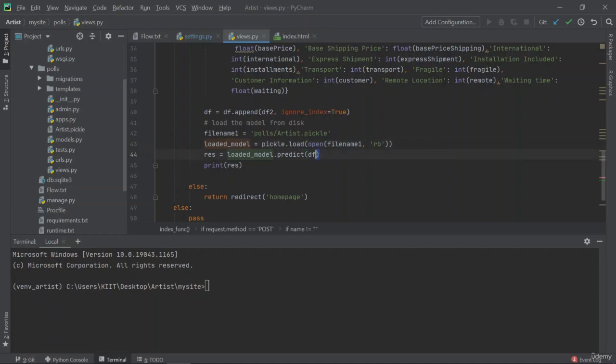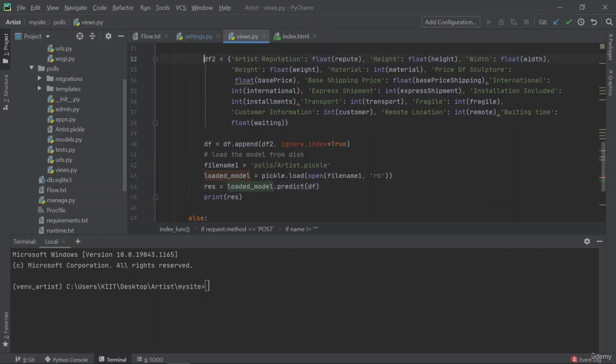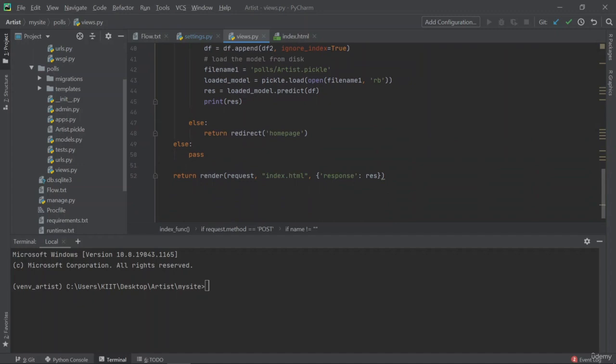Then I'm using the function predict to predict my cost using the data that was stored in data frame df2. Once I've done that, I'm returning that result using the context back to the front end. So this is the simple cycle of it.